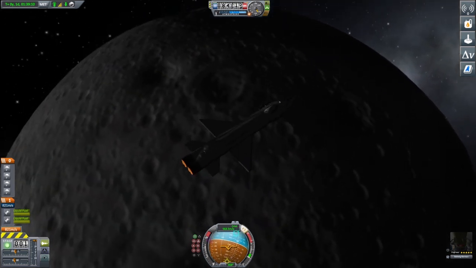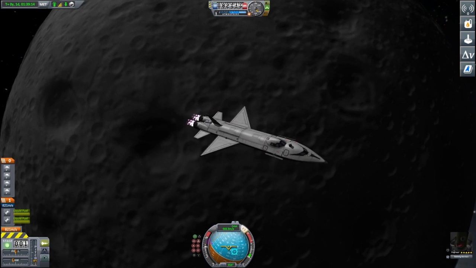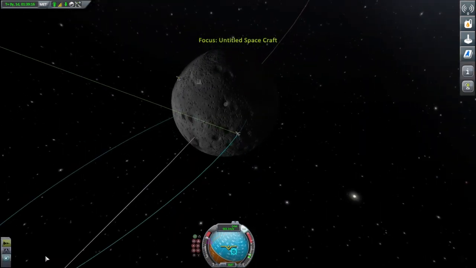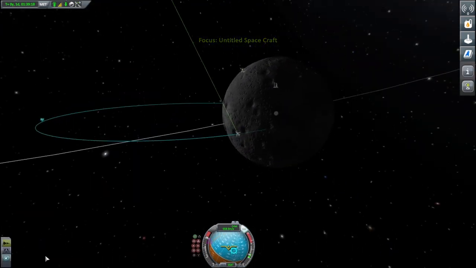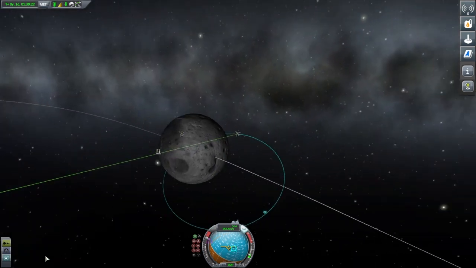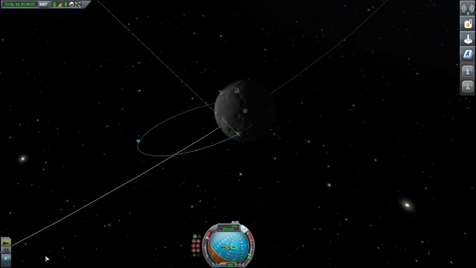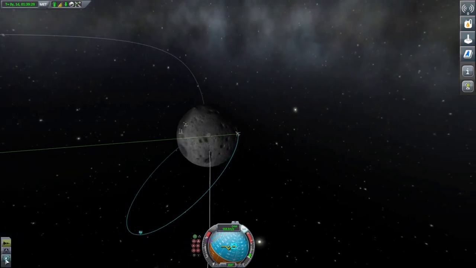This is so weird. This is like my first time and everything. I have no idea what's happening. Okay, I'm just gonna start burning like this and see. Oh, okay. That's actually working. Wow. Of course, the last thing that I tried is actually kind of working. But it looks like we're landing on the dark side.